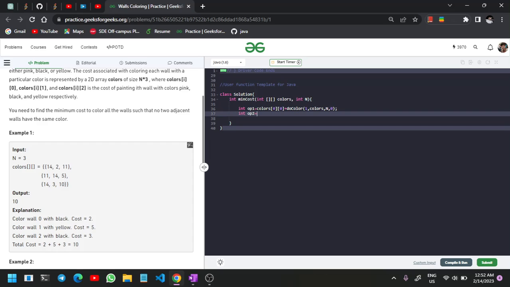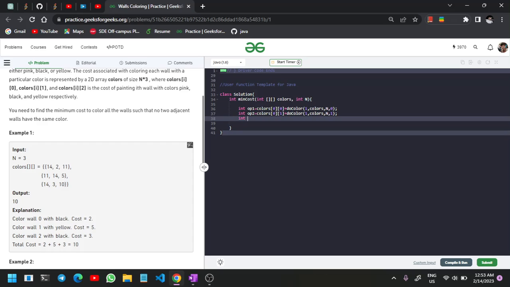Similarly, I am going to have option 2, which colors with black color, and then color the rest. We have to start our pointer with 1 because we are already coloring our first wall here.